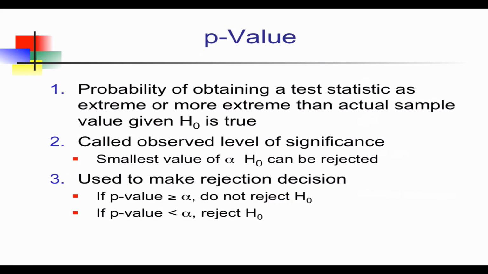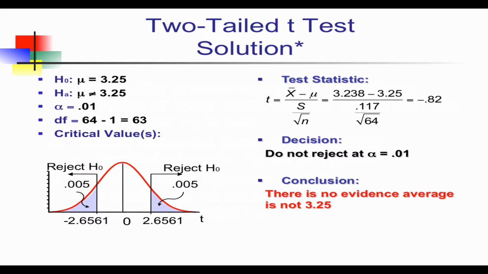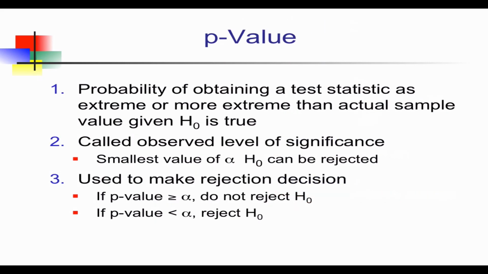So the next concept that we want to discuss a little bit is the concept of p-value. The concept of p-value is actually, at this step, fairly straightforward because we talk about rejection region. And rejection region, if you recall, is something based on your alpha. You can have this cutoff value which is based on alpha, which is either one-sided or two-sided, and decide that one from your t-distribution curve. What is a p-value? So p-value, the definition, is the probability of obtaining a test statistic as extreme or more extreme than what you actually observed given H null is true.